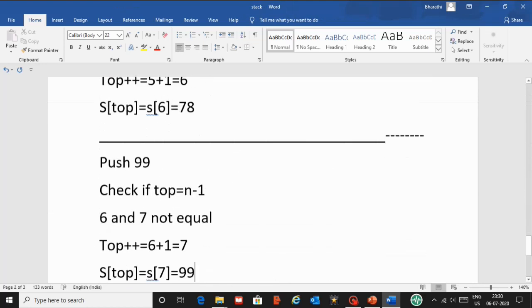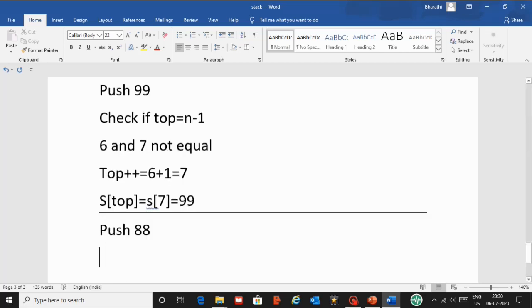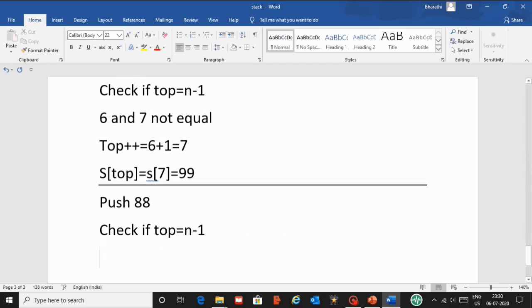Then what will I do? I want to insert one more element. So let me say push 88. Okay, I want to insert one more element. You have to check for the overflow condition. Check if top is equal to n minus 1. So what was top? 7 and 7.